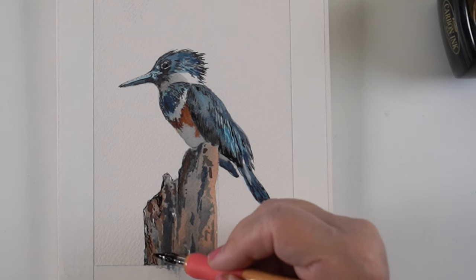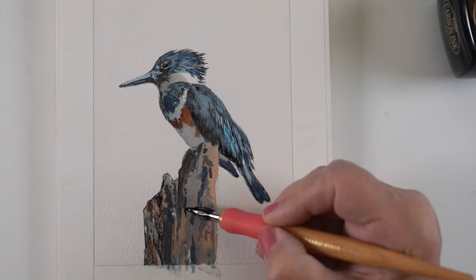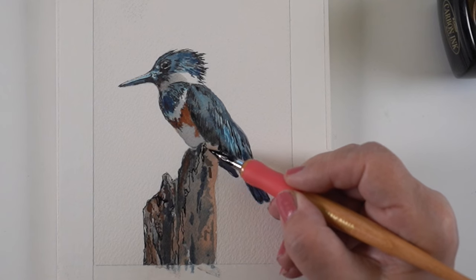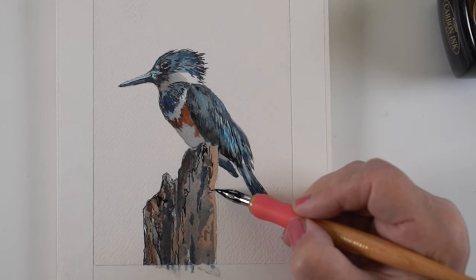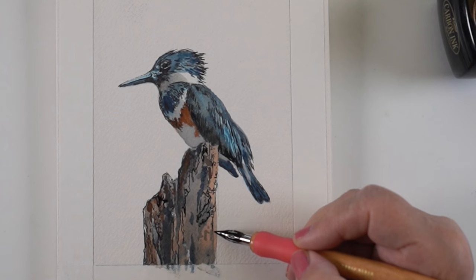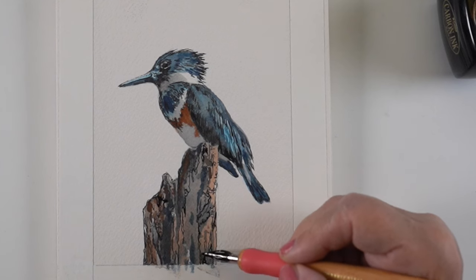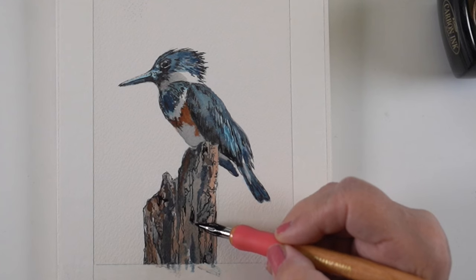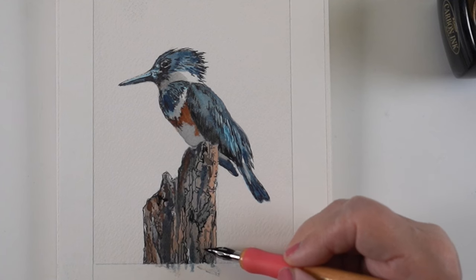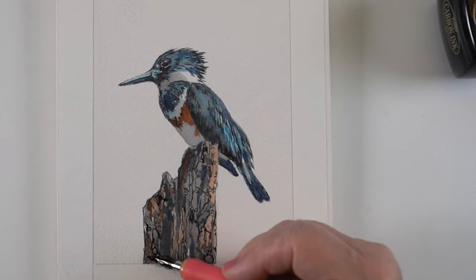I can definitely recommend this one — it's for comic artists, so it's really cheap. I'm adding a lot of detail: a bunch into the feathers and now a bunch into the wood, just letting my pen run around the watercolor and see how I can create shapes around it. Depending on the kind of bark you're creating, sometimes there are just little sections divided into small areas, sometimes long striations through the wood itself — innumerable ways you can draw all of that. This was a really fun one and gave me a chance to play with this new pen.